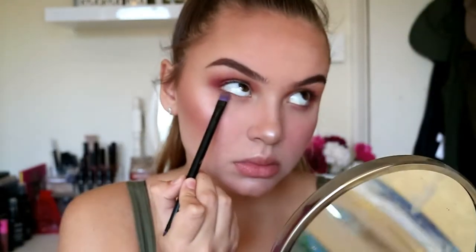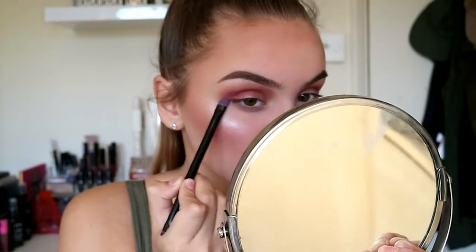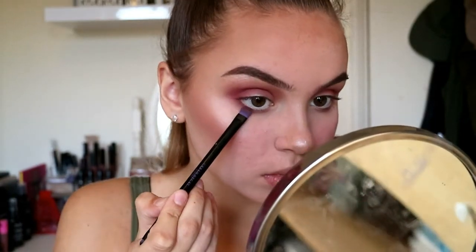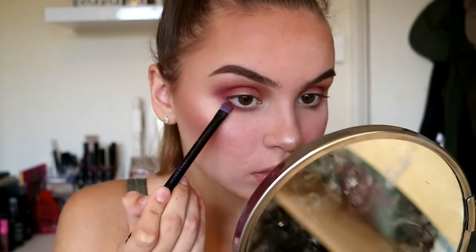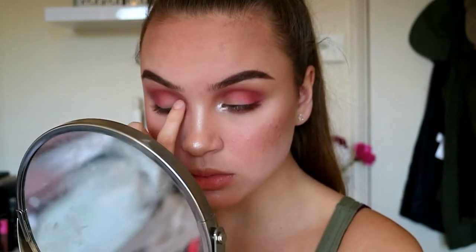So for my lower lash line, I repeated exactly the same steps as I did on top. So I started off with that NYX Ultimate Warm Neutrals palette and took that light brown shade, and then I went in with that more burnt orange shade on the outer corner. I then went into that Wild Orchid like pinky reddy shade, just keeping that on the outer corner just to make sure I connect the top and the bottom. So I then just went in with my beauty blender just to get rid of any fallout.